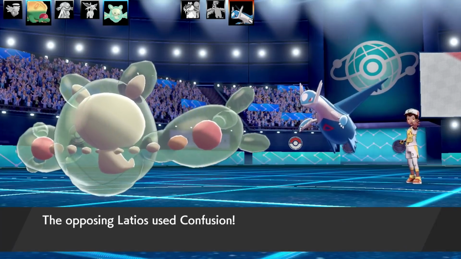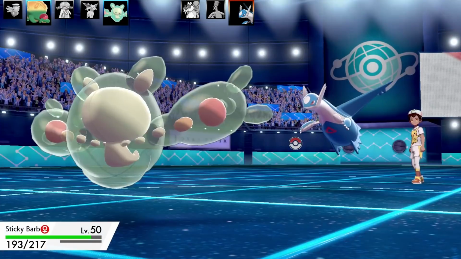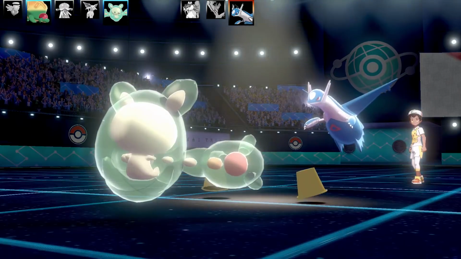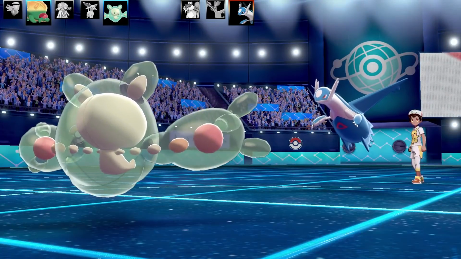Now, we got Sticky Barb. I have to take Latios out, right? I've got to take it out. Something's got to give here, right? So I don't get confused, which is very, very good. I can go for Trickier, and I've got to pay this Latios back tenfold for taking my Espeon out.